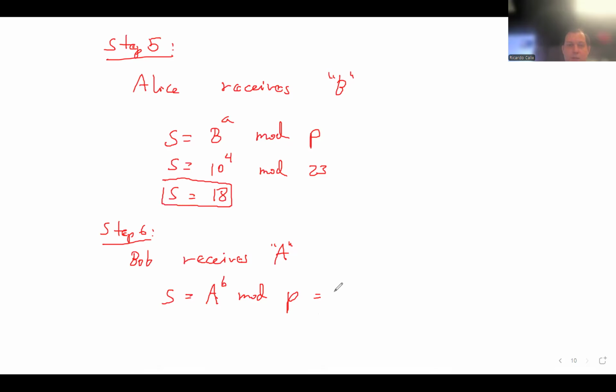We can plug in the values now. A is 4 to the b, which is 3, mod 23. And that should give you an S equal to 18. As you can see, now they both have exactly the same value, and they can proceed from there to derive a password with some algorithm that they can use.